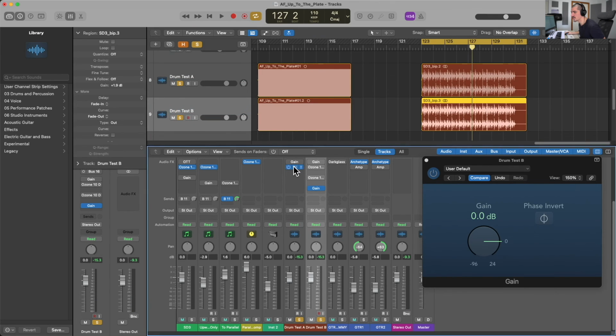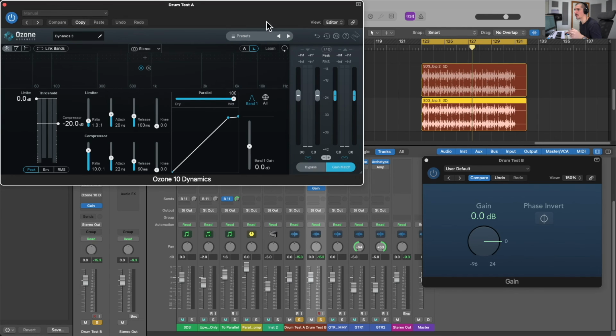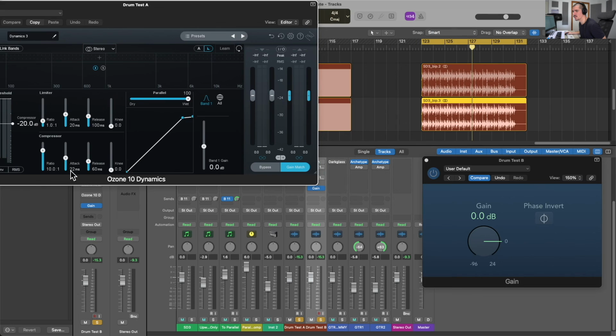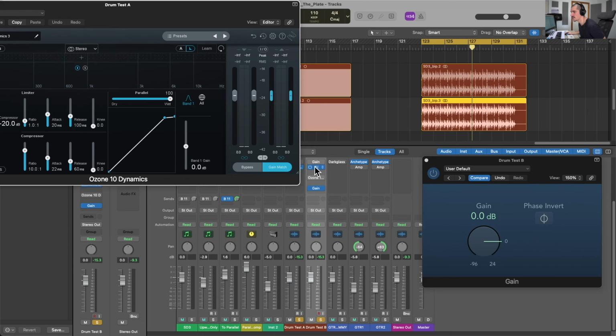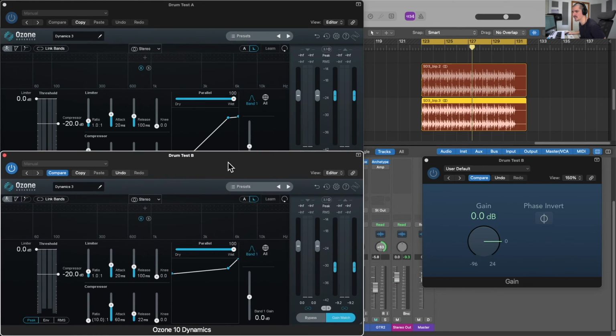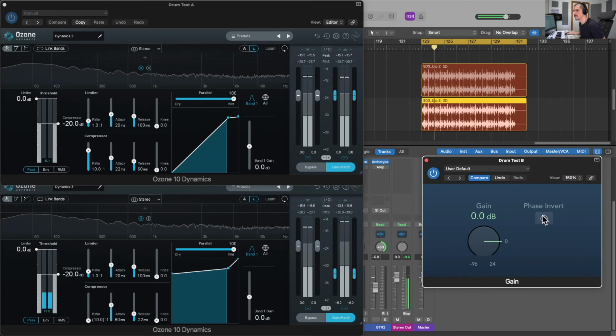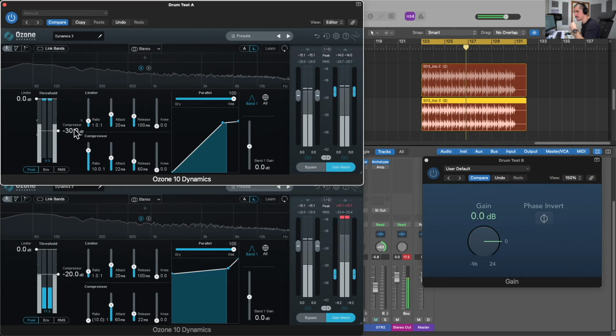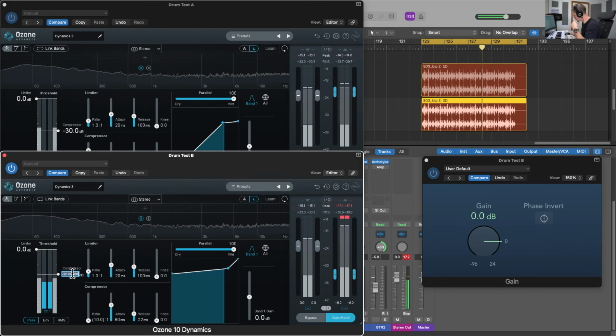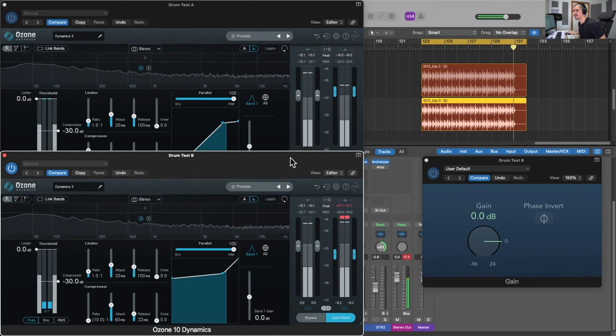If I was to insert this same 10:1 ratio downward compressor, 20 dB threshold with 22 millisecond attack, 60 millisecond release, and then contrast that with this one right here, which is equal and opposite as an upward compressor, we would have these two tracks. Maybe alter these so that we don't have the upward compressor working as hard or much harder than the downward compressor. Let's go -30. So now we have both of them working.